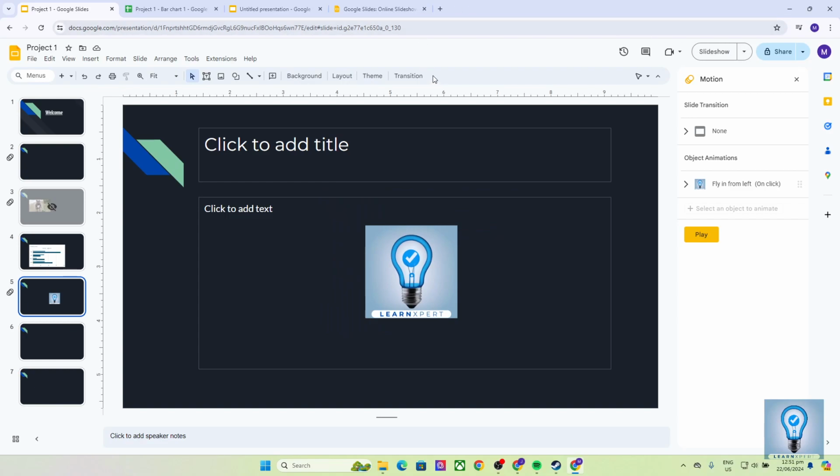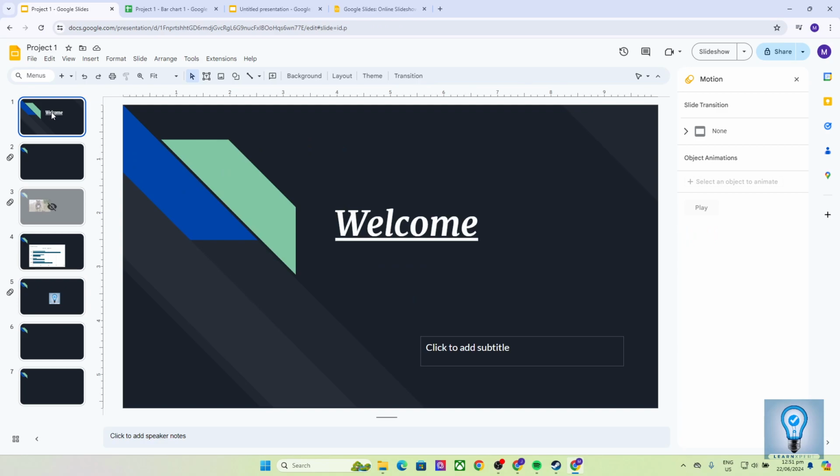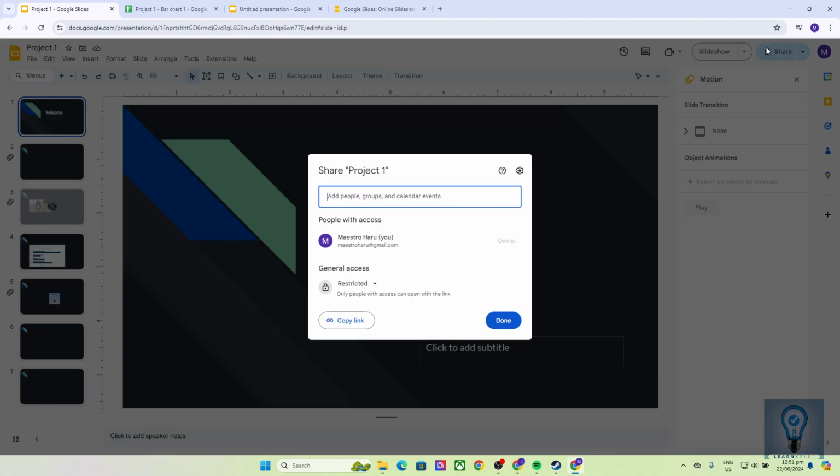Now once you have finalized your slide, you can share and publish your presentation online. To share your presentation, click on the share button at the top right corner, right over here. You can invite people via email or generate a shareable link. Now as you can see right here, the general access dictates whoever can access this slide that we have made. Now by default, it is set to restricted, in which only certain people that have access or you give access to can access this slide right here.